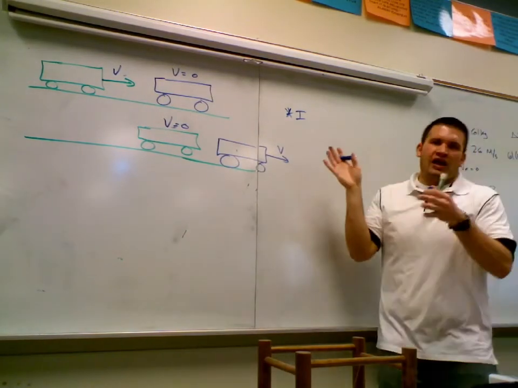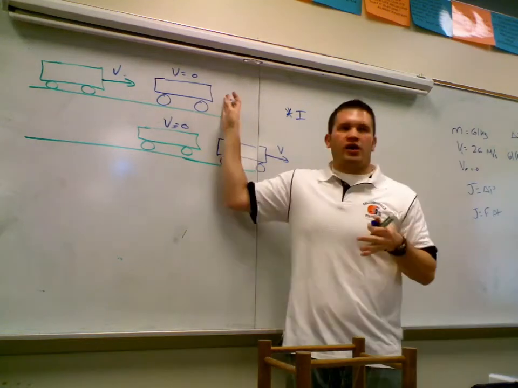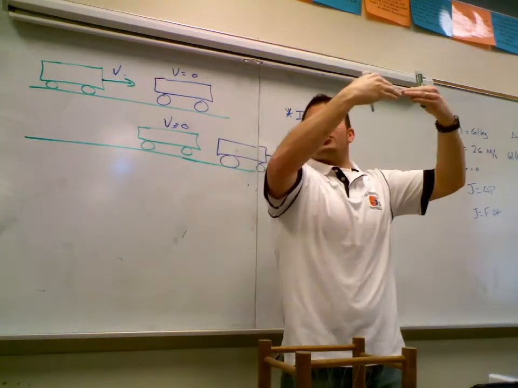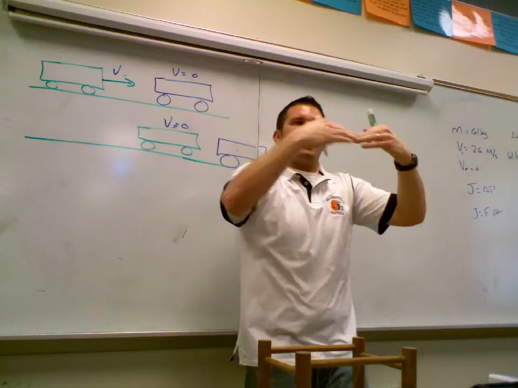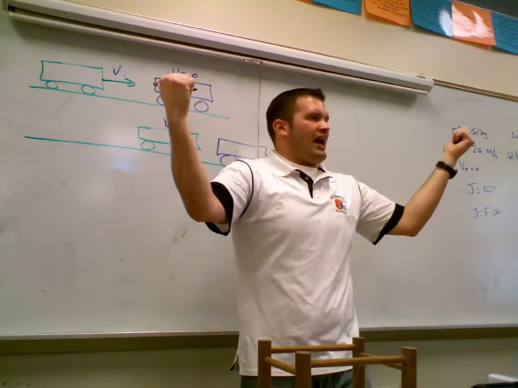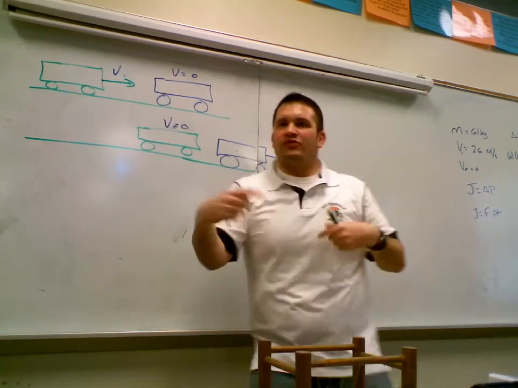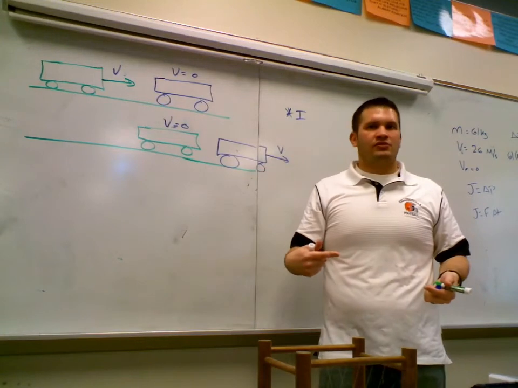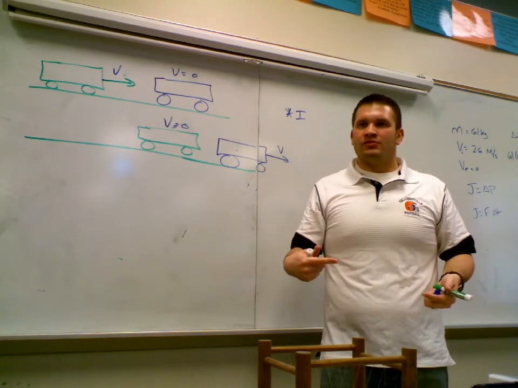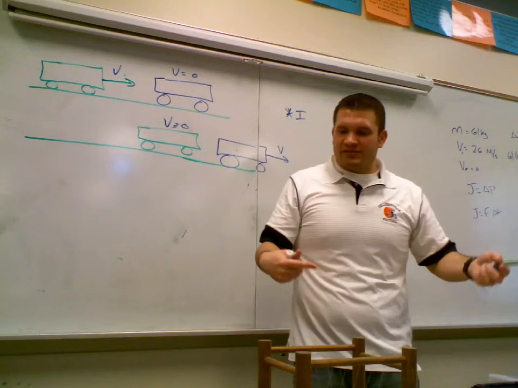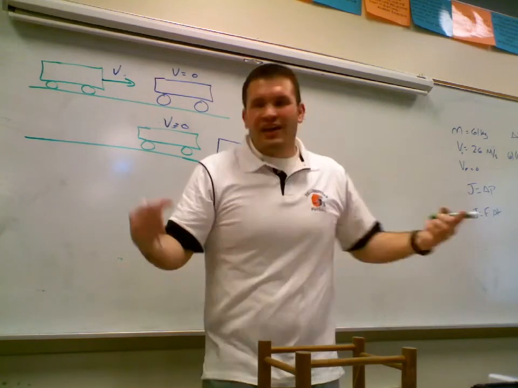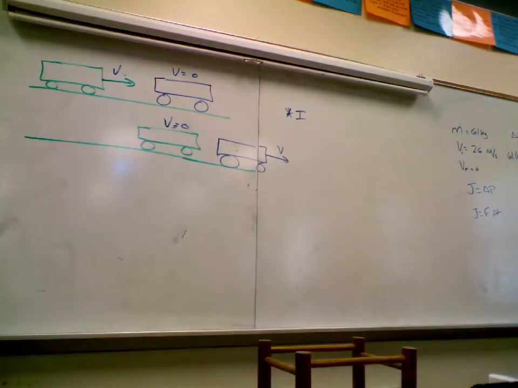Because when we set the blue car and the red car heading towards each other, they bounced off going in opposite directions. How did their velocities compare? Well, I don't know, probably different mass. They were probably the same, right? If I sent the blue and the red car towards each other at identical speeds, they bounce back at identical speeds.